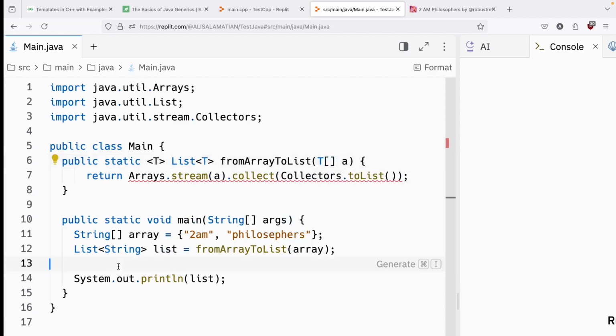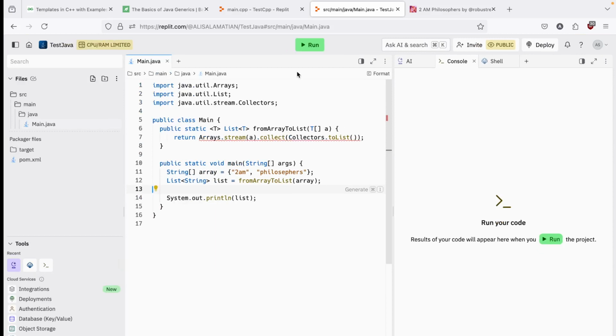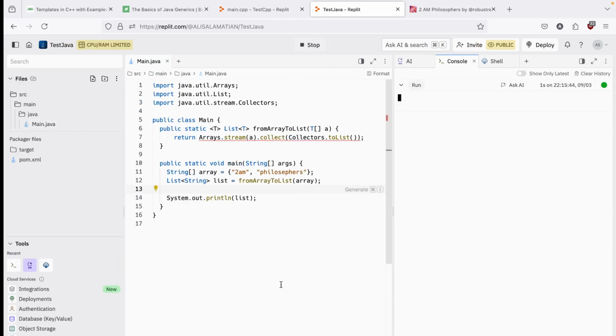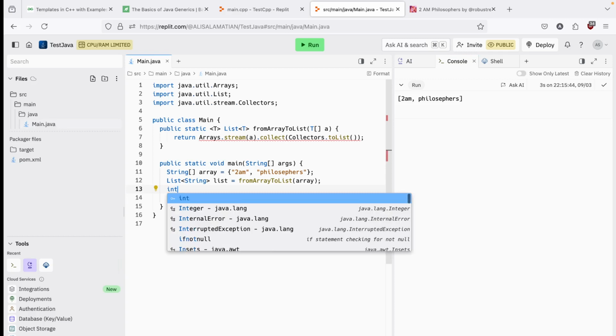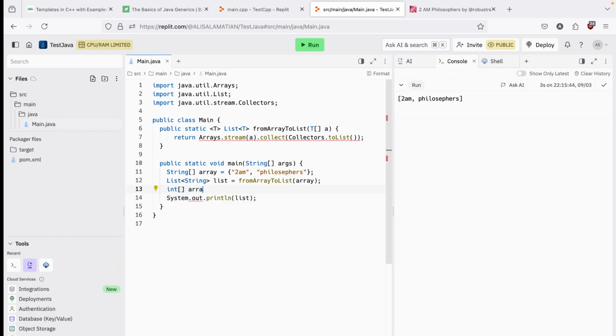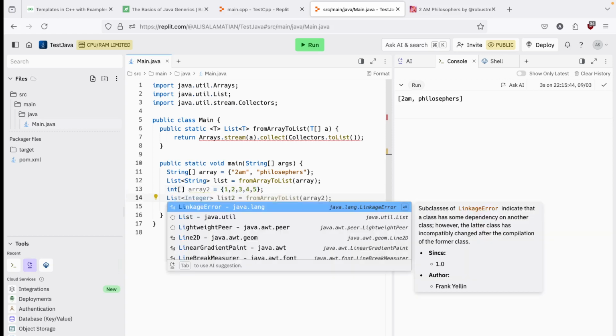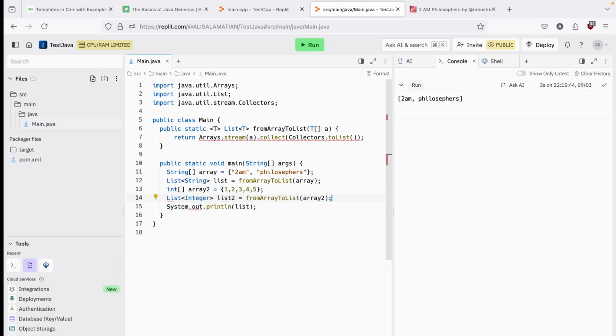So here I have this example where we have a string, but we could quickly write another example where we have integers as values. So let's say here List<Integer> list2.